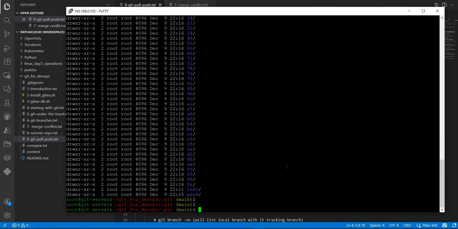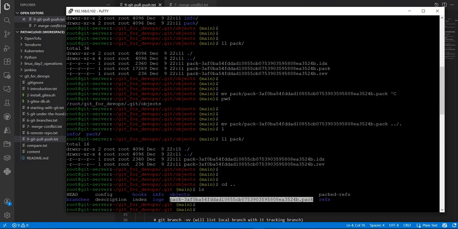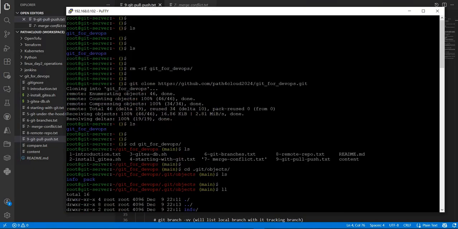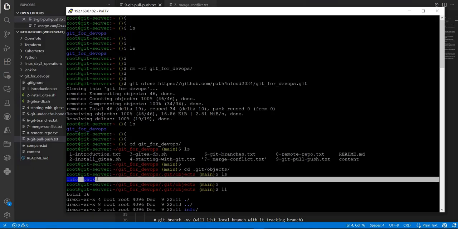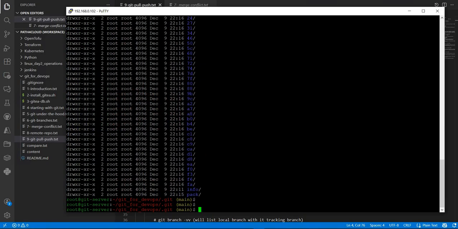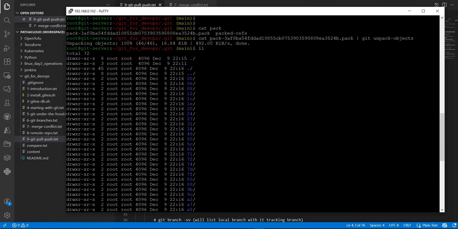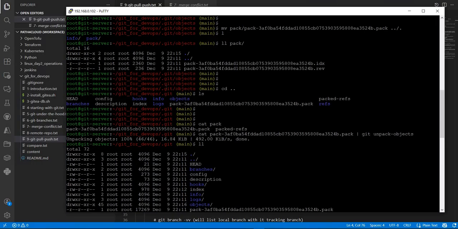Now you can see, earlier under objects we had only two directories, info and pack. But once we unpacked, you can see that it has many files. These files are just the hash objects of each and every content: the files, the commits, the trees which we have created.